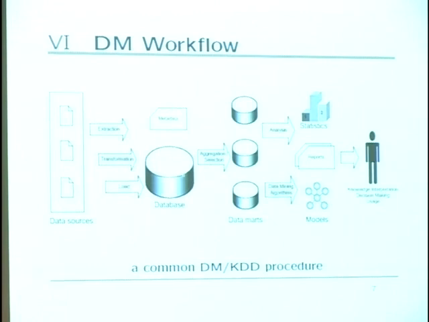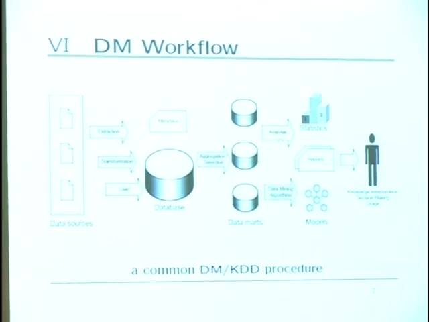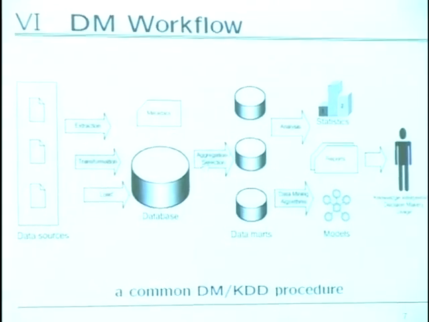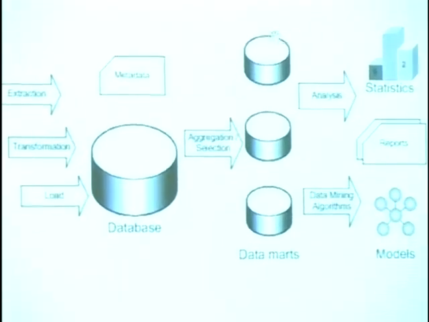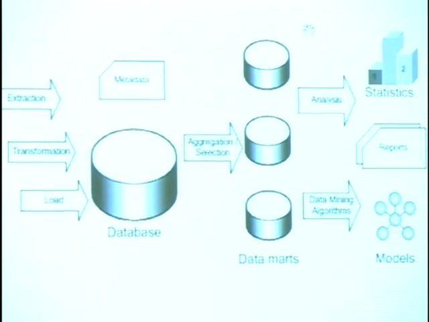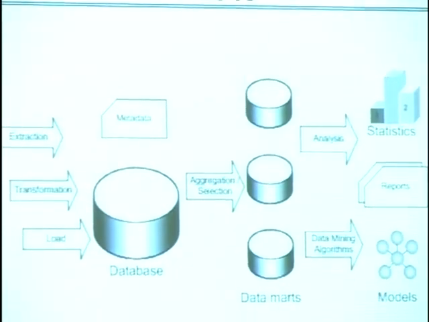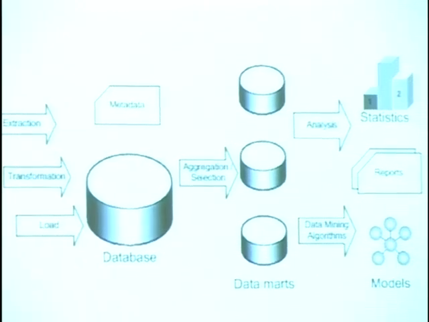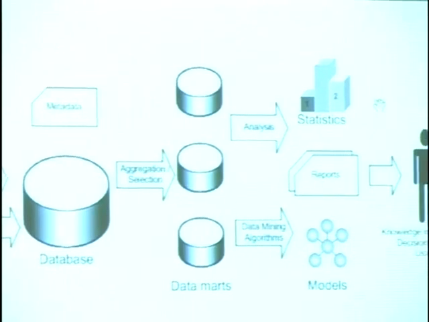This all ends up with a working copy of the data in your database, sometimes with metadata. Before you start to apply your statistical analysis and data mining algorithms, you usually select subsets of the data in data marts, which are some kind of views on your data. Furthermore, you usually create some indices on the data to speed up things. And then it is possible to derive statistics, reports, or even models of your data.